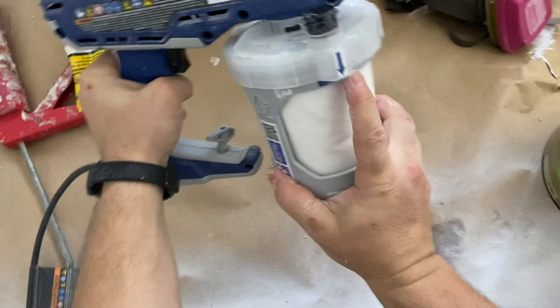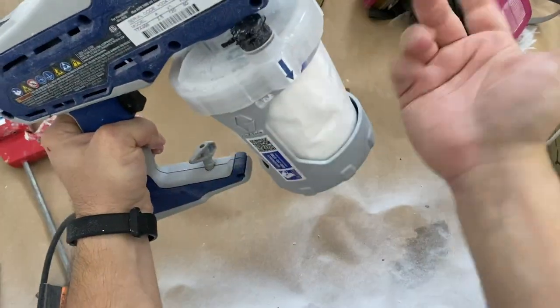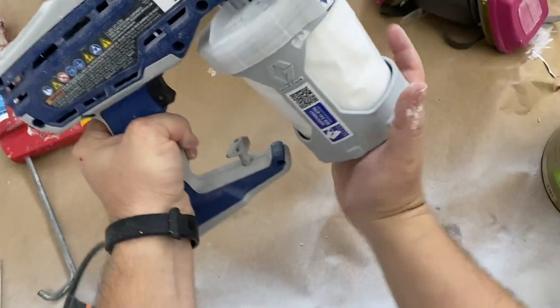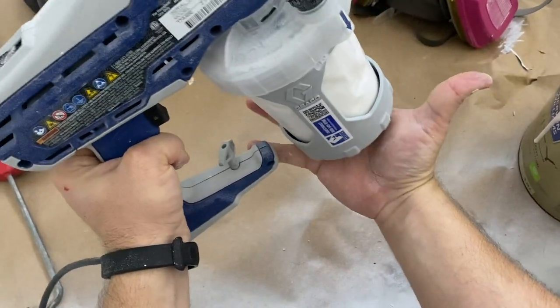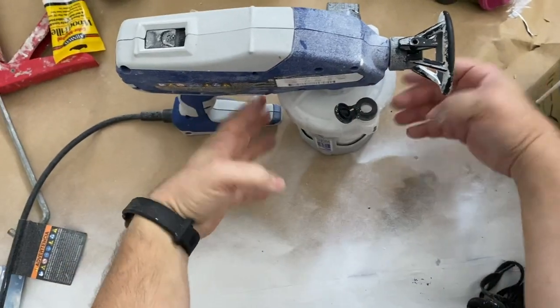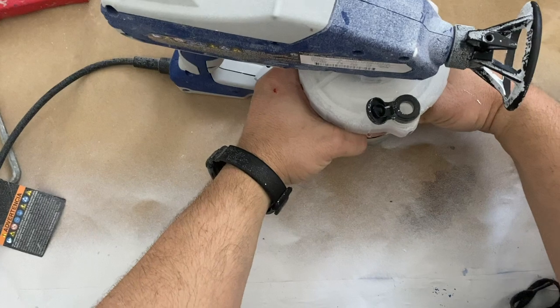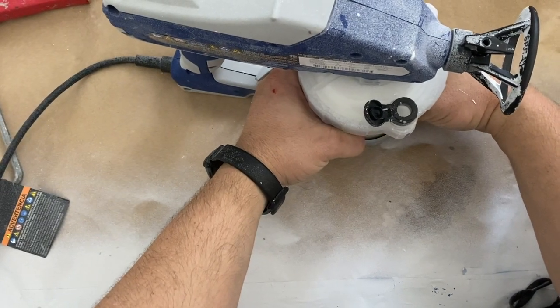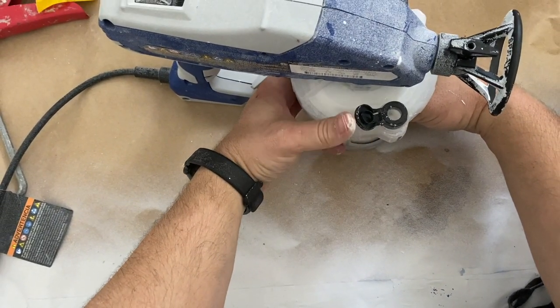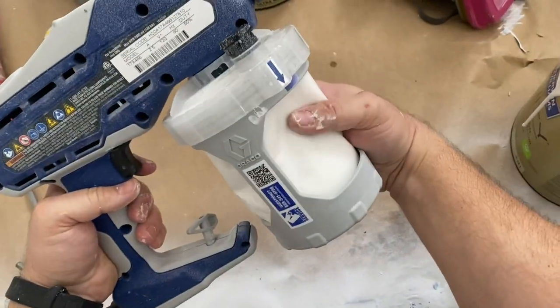Now they give you these little arrows here. Most of the time they'll line up. Sometimes, depending on where you start twisting it, they won't. Just get it nice and snug. It doesn't have to be super tight. You flip this little cap up with the machine sitting here and you just squeeze and it'll hiss. And then it'll kind of shoot a little bit of water out like that. Just cap it. Now what it's done is it's created a suction in here.